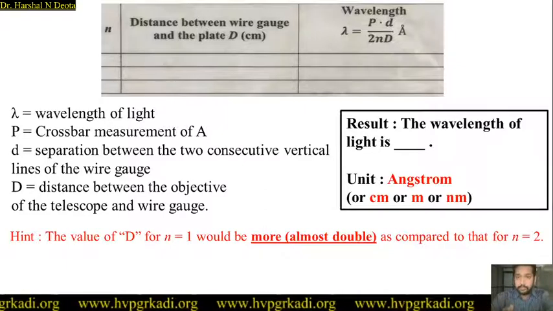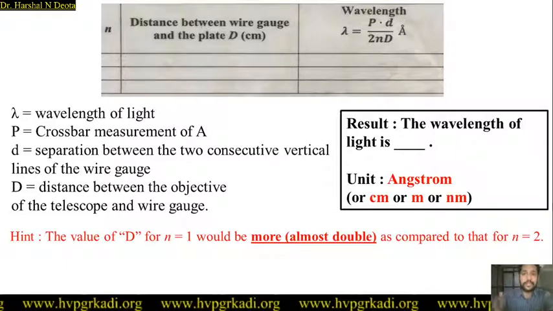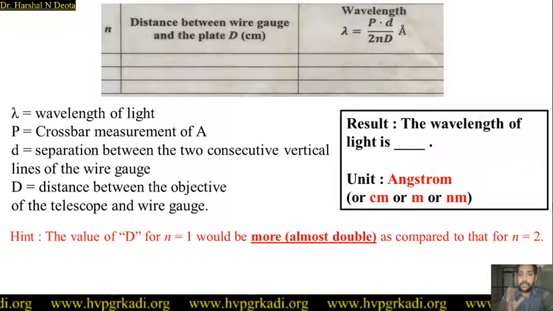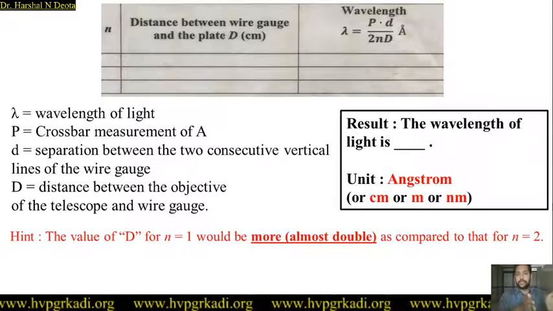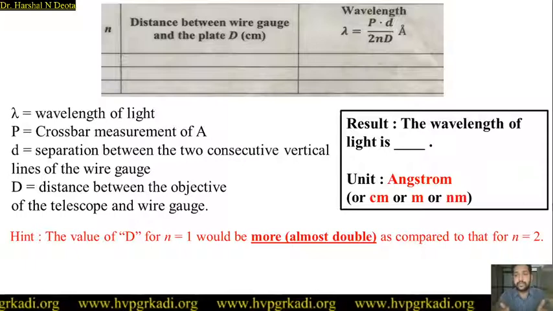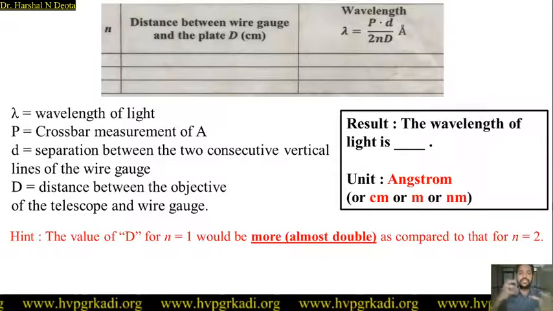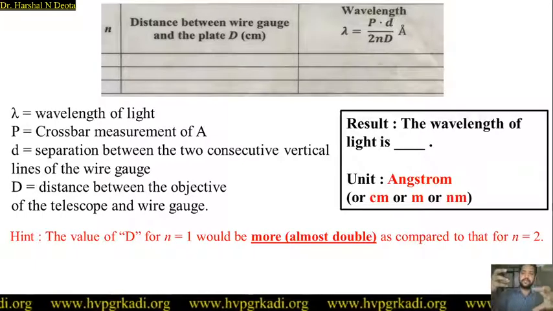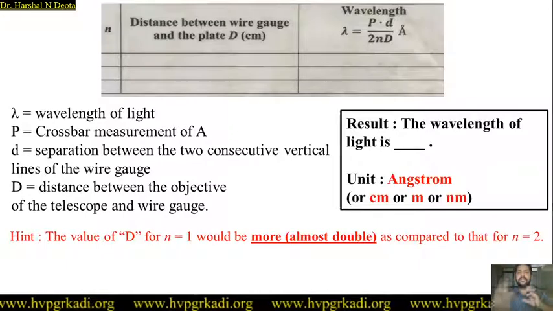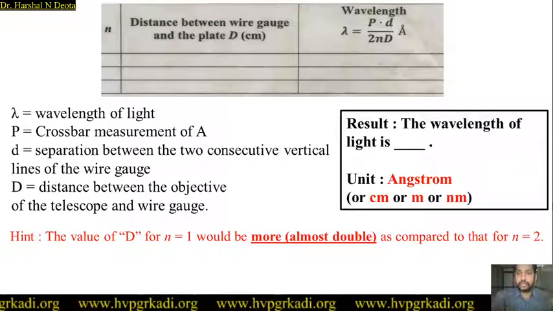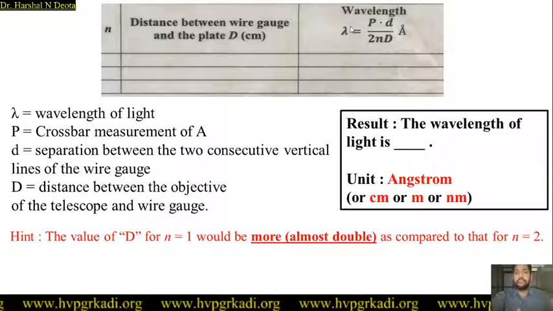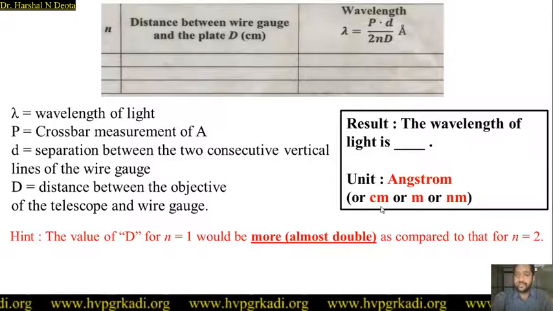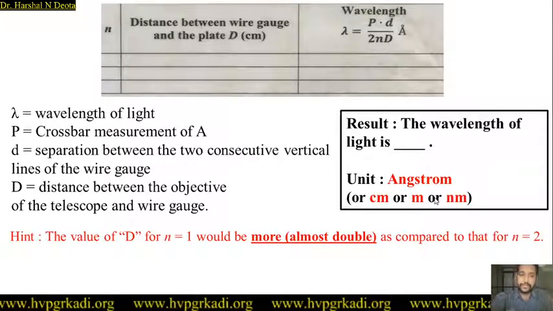This point is very important. Look friends, the order may change, the diffraction order may change, but the wavelength of light is not changing. So what is changing? Whenever you are changing the order, its distance is changing, right? So it is like a relationship. If one parameter is increasing, the other is decreasing. If the other is increasing, then the first one is decreasing. So somewhere it is balancing its original value. That value is lambda, which is supposed to come constant around 5893 angstrom, or if you want to convert it in terms of centimeters or meters or nanometers, you can definitely do it.